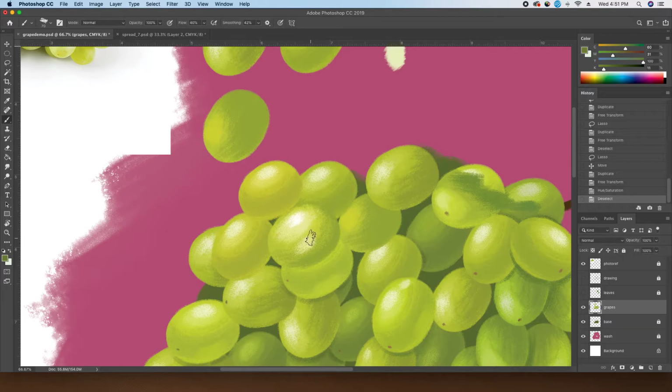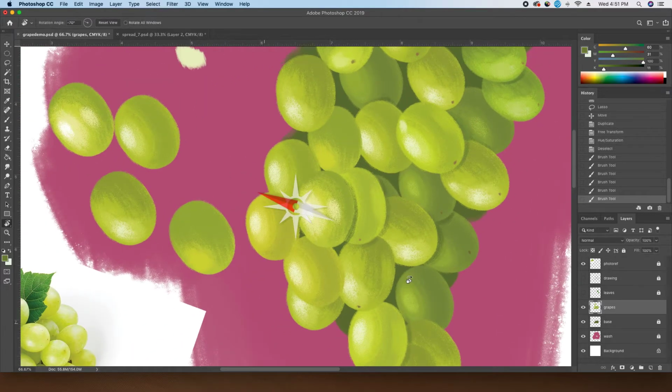And then I'm going to hit B on the keyboard for my brush. I'm going to shrink my paintbrush with the keys for the brackets that are next to the letter P on the keyboard. And I'm going to come in and emphasize some of these details.